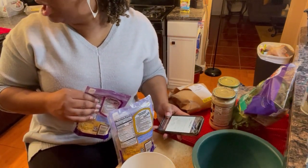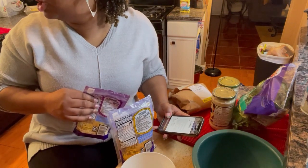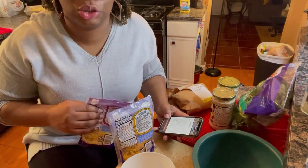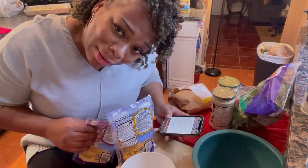You probably just have to let that one soak. We don't need that one. So let that water out and then just let that soak. We're gonna let that sit in the sink. Okay, yeah, so she won't be scraping and scratching, because some people don't like that sound.